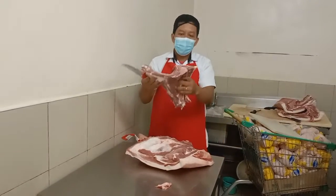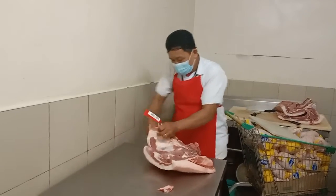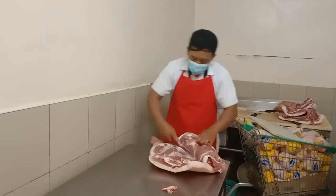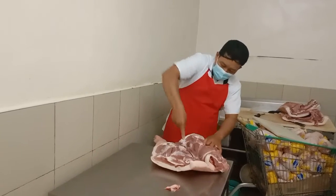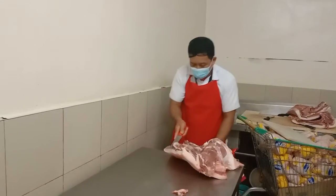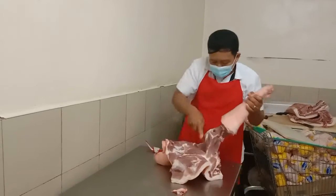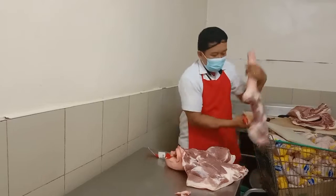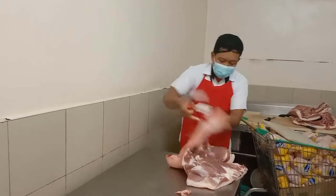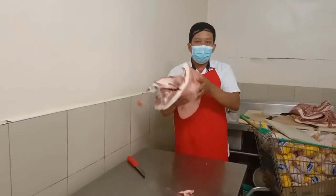This is the shoulder ribs. This is the front leg. And this is the pork shoulder.